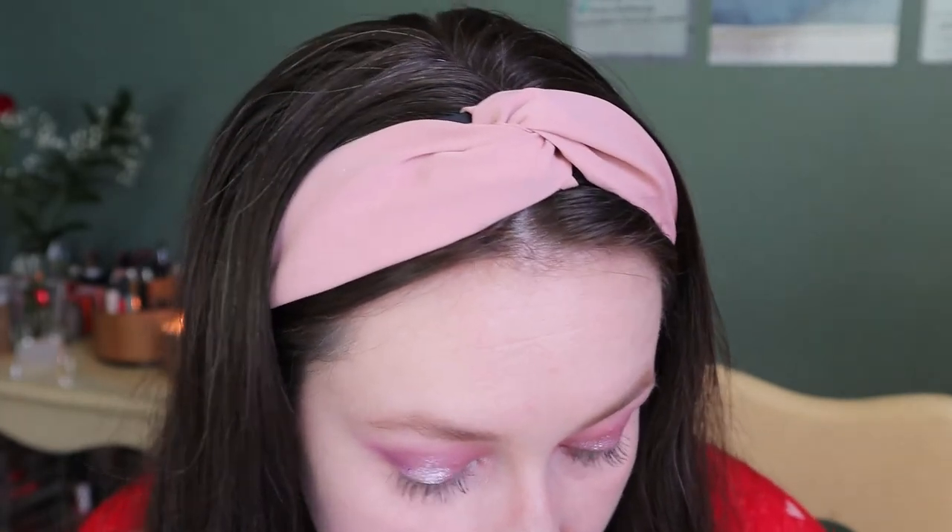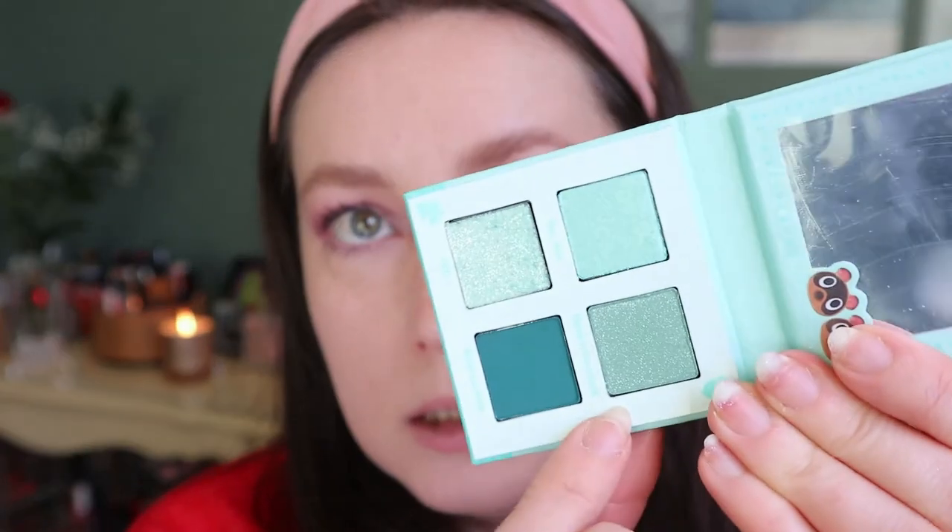I'm pretty impressed and I really like the colors — at least this quad. Looking at the others, the Tom Nook palette has a similar matte-with-glitter shade called Made in the Shade, but the other quads don't all have those. What a Hoot has two mattes, a metallic, and a pressed glitter. Five Star Island also seems to have a similar shade. For the blush I think I definitely have to use Flower Power to go with this eye look.